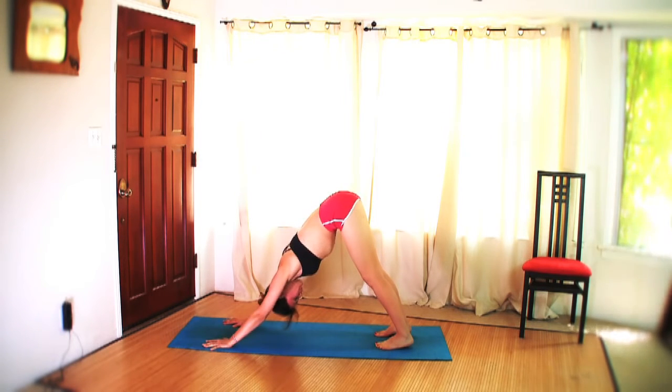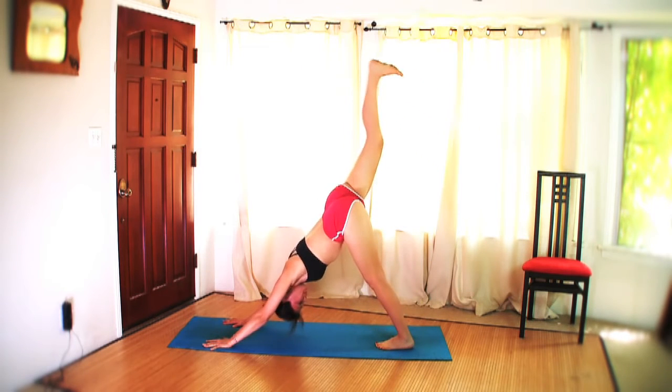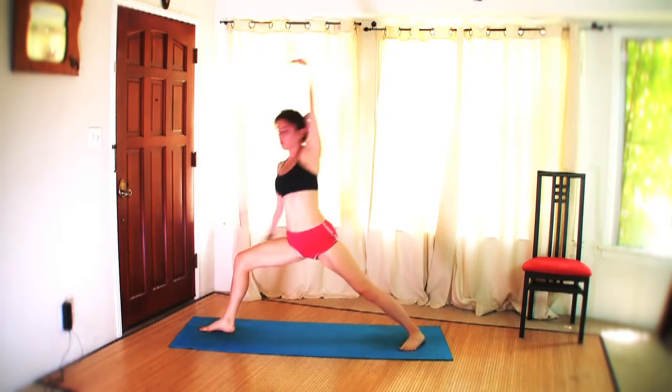Lifting through your tailbone. Present in your body. Inhale the right leg up. Step the right foot between your hands. Drop the back heel down.